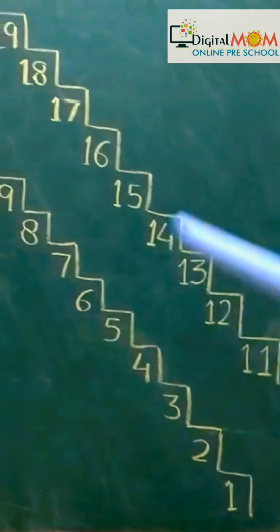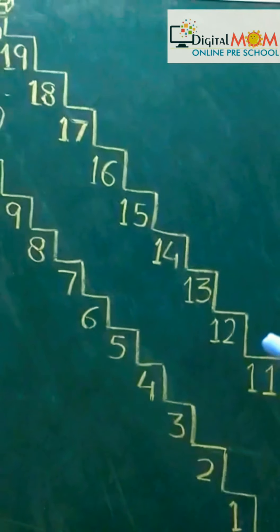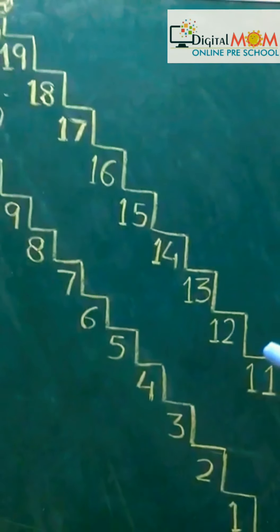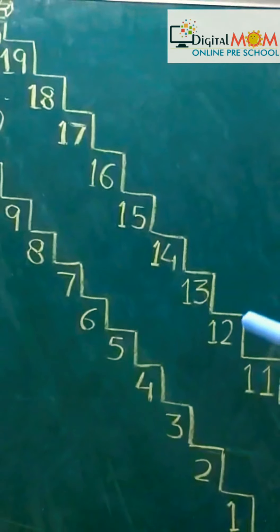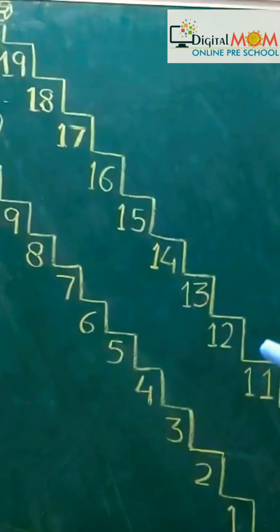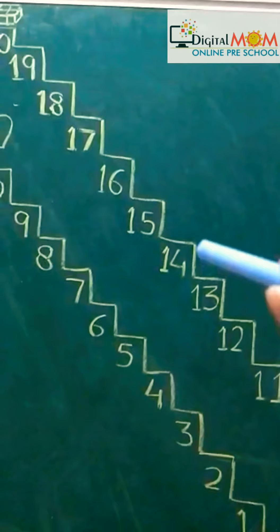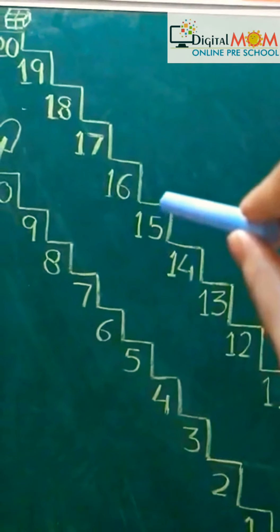One task is completed. Now the second staircase is 11 to 20. Again, to reach the gift, what we have to do? We have to climb these steps. So start counting your step from 11.